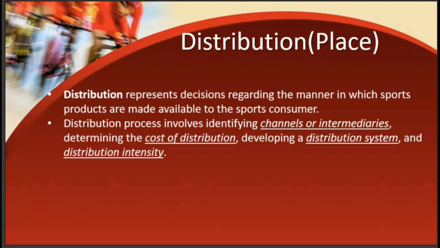We also have to determine the cost of distribution. We have to figure out how much it costs. If we decide to play in the biggest stadium, how much does it cost for the event organizers? If we decide to play in a smaller stadium, how much are the rental fees? These will really impact the decisions we make related to distribution. And the third thing, we have to develop our distribution systems, and also think about distribution intensity. All those things are related to the basic concept associated with distribution.